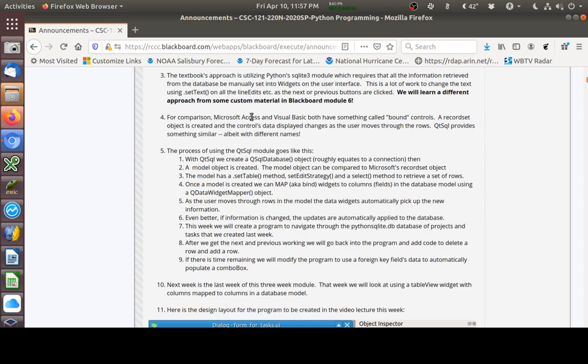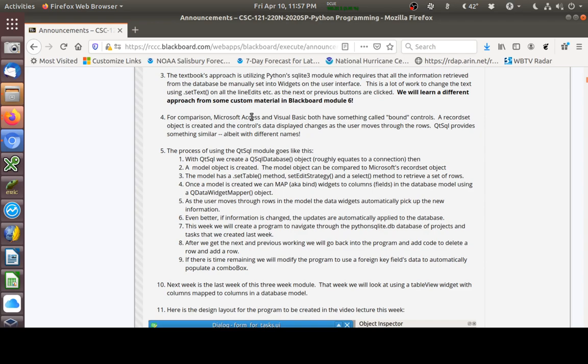It actually has a navigation bar down at the bottom where you can navigate through the rows in the table. In Visual Basic, you can do the same thing. You can create what they call a data-bound form, and both of those approaches behind the scenes use something called a record set object.